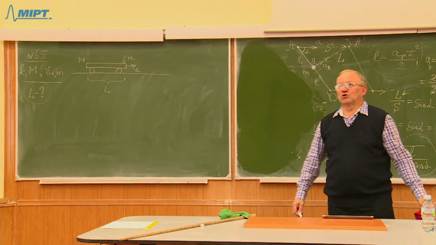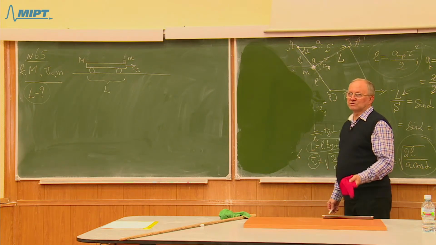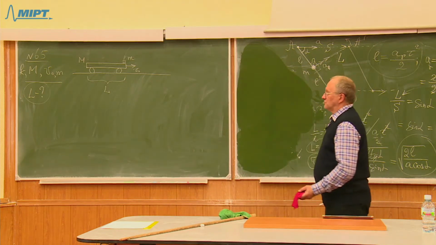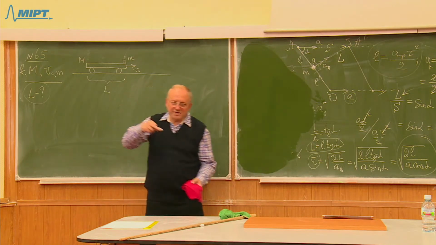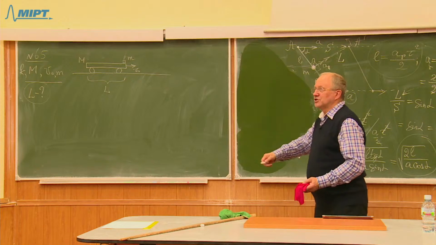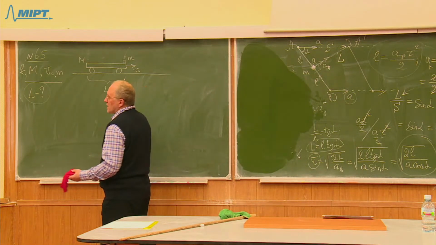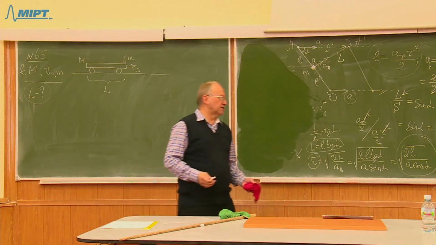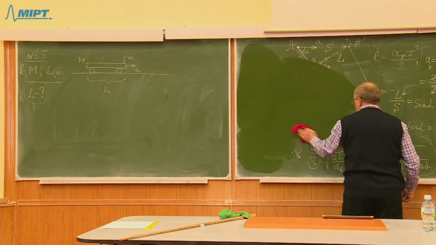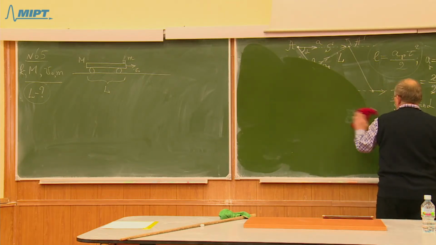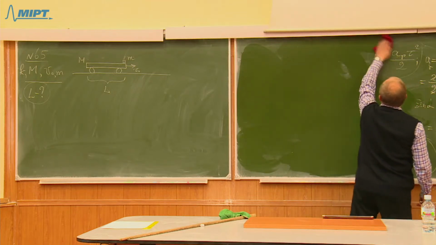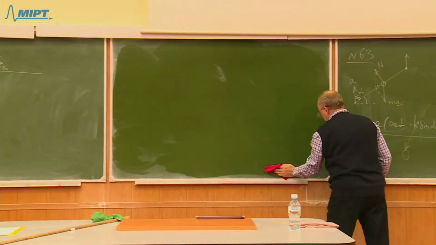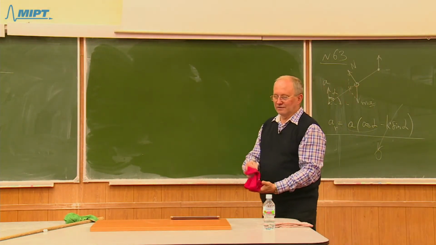So the first step in solving any problem, the first step is what? Make sure that you understand the statement of the problem. That is the first step. So if you don't understand, if something is unclear to you, you must read the statement of the problem again and again and draw a sketch and draw all sorts of pictures to illustrate what's going on in order to understand fully all the processes which take place here. The first step is always, whatever problem you solve in physics, in chemistry, in mathematics, in whatever science, any problem can never be solved if you don't understand the statement of the problem. So the first step in solution is to understand the statement.